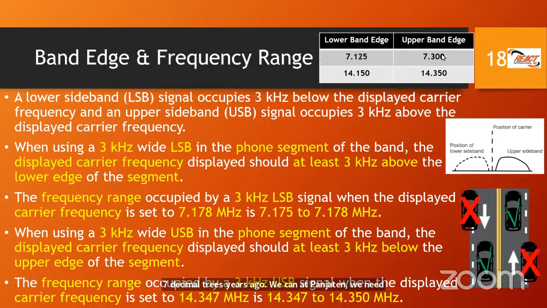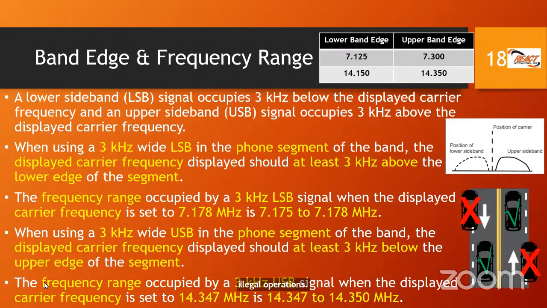7.297, right? That's the maximum that we can punch in here, and then go to upper sideband, and then we should not exceed. But you also don't want to push the envelope to the exact limit, right? You want to be conservative, just in case you overmodulate or you drive your audio too much. You don't want to exceed that band edge, right? So you want to be conservative, and that's why you're training as an amateur radio operator, because if you were to transmit outside of the spectrum that you were allowed as a licensed amateur radio operator, that would be illegal operation. That's poor practice, and it's actually illegal.